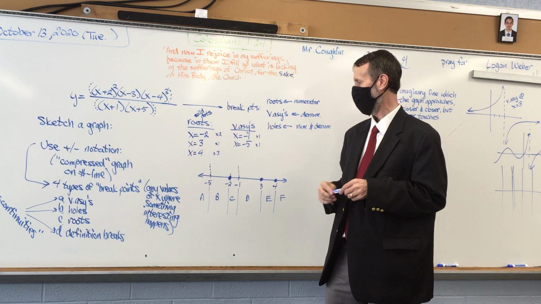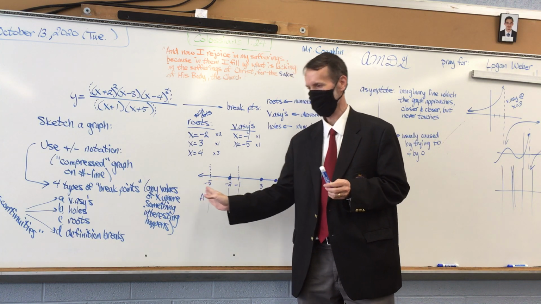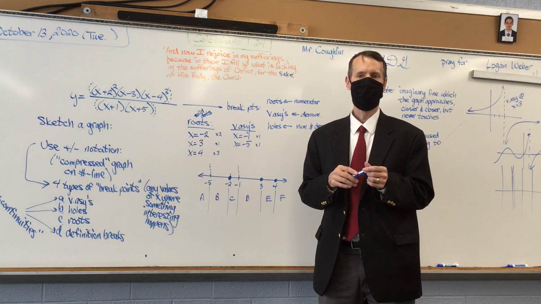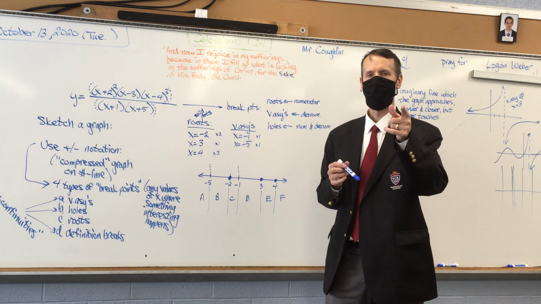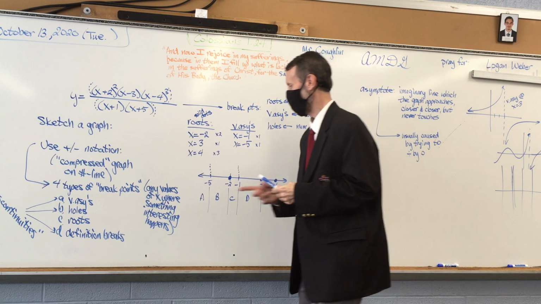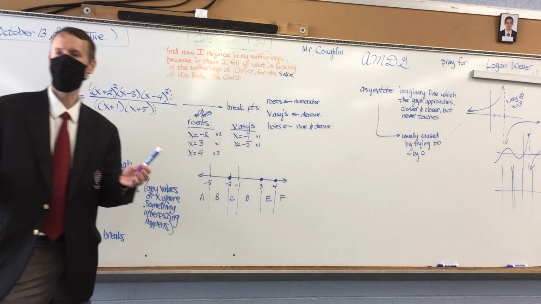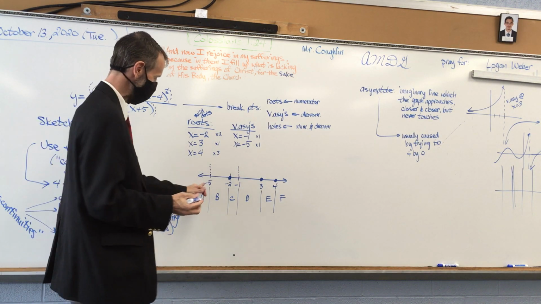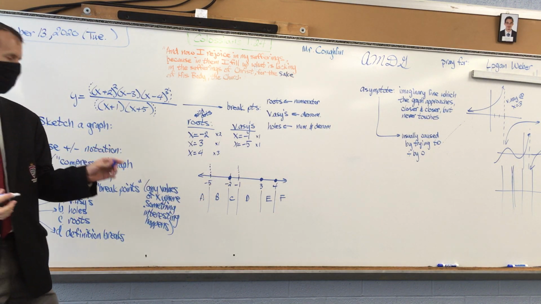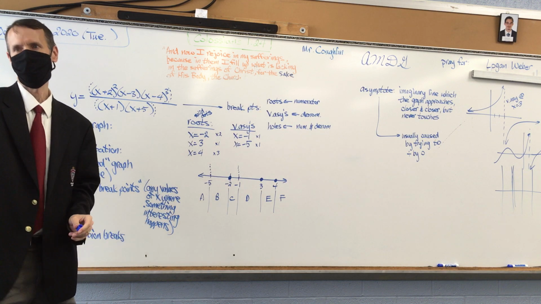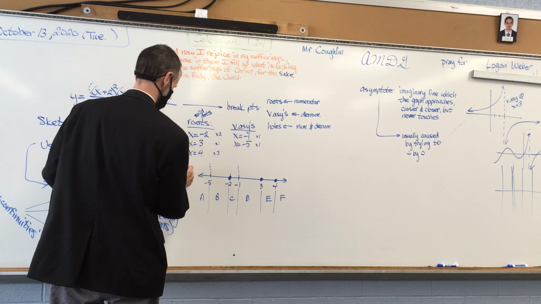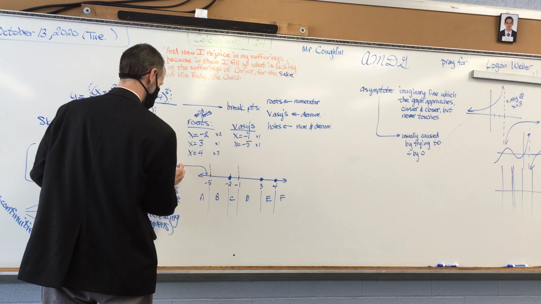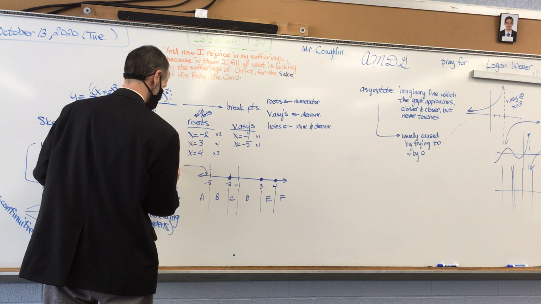So, how do we tell, like in region A, if it's positive or negative? Yeah. We choose a number in that region and then plug it in. Yeah, test a point in there. It's kind of like, remember when you were shading? You pick a point and test it. Same sort of thing here. Can somebody pick a convenient, easy number in region A? Go ahead. -6. -6 sounds good. I would not choose -5 because that's on the boundary. So x equals -6.